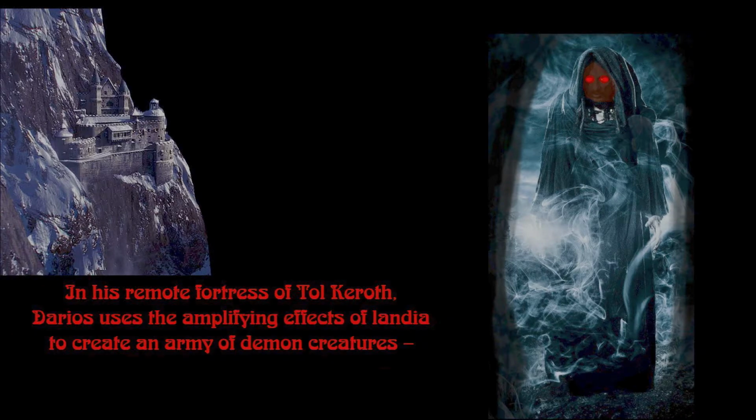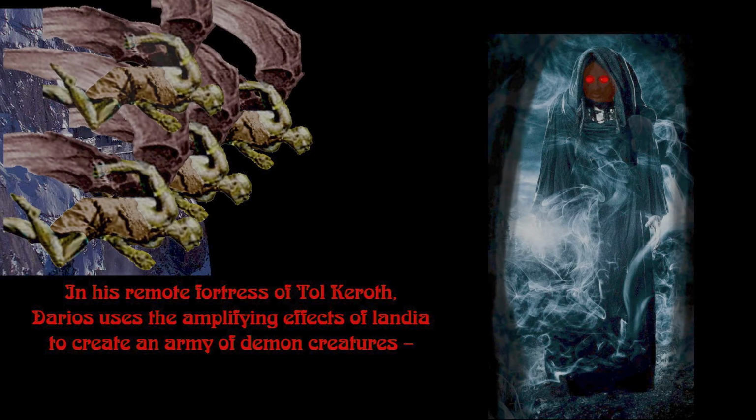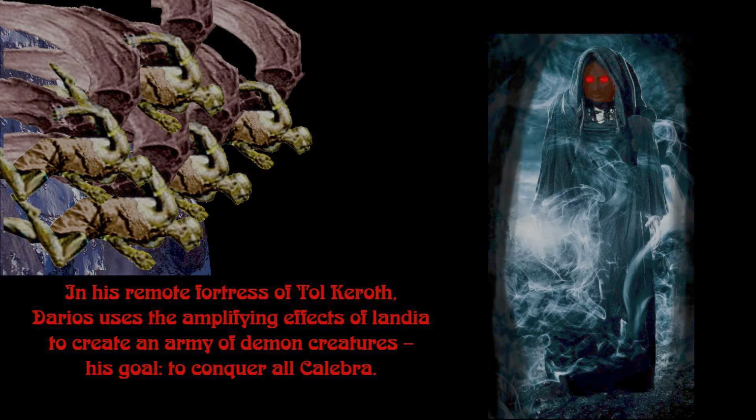In his remote fortress of Tol Garoth, Darius uses the amplifying effects of Landia to create an army of demon creatures. His goal? To conquer all Calibra.